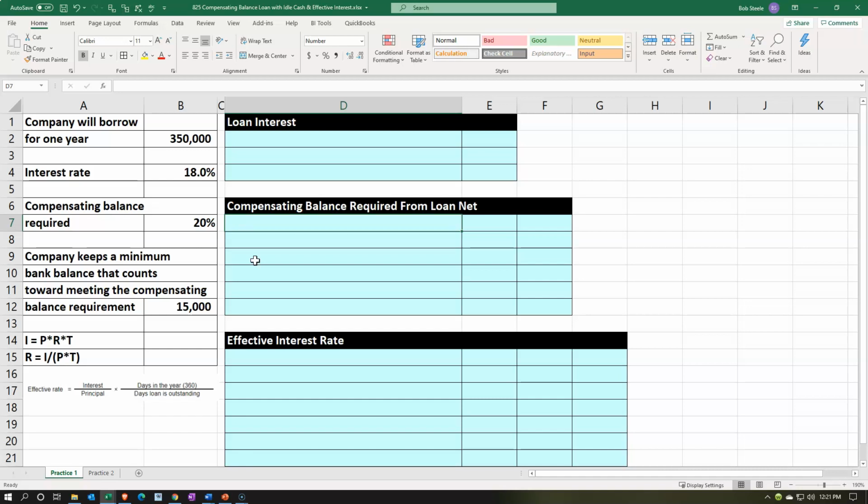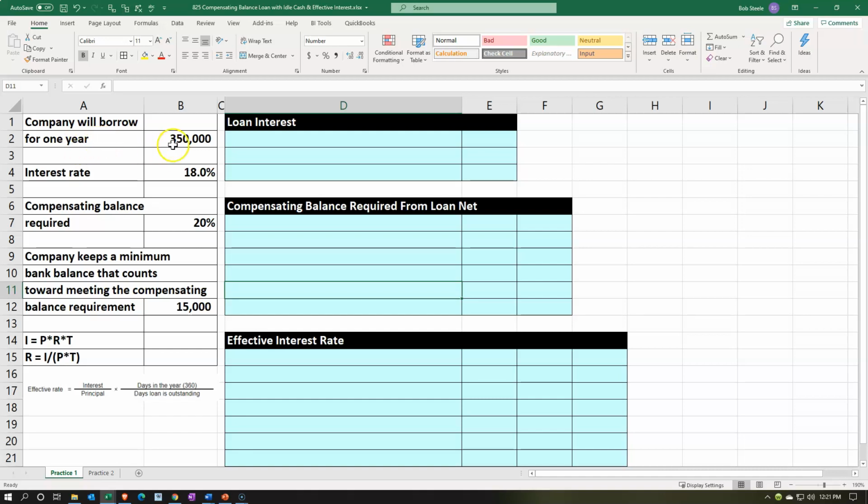And then we might have another question. The new thing here is, what if I already have money in my checking account that I always keep as a minimum balance so that I can pay the normal expenses? I always have that cushion on my cash. Could that be used towards meeting the compensating balance of 20%? If the bank says yes, and we're going to say yes in this case, then we could take that into consideration as well. So let's take a look at this.